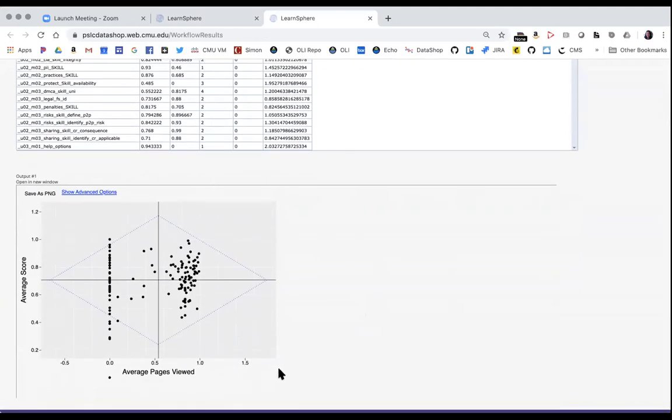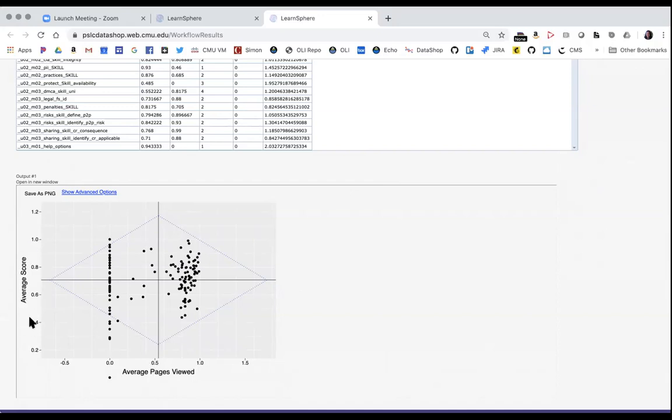So it shows a visualization, and ultimately this is saying average pages viewed, but essentially we're defining that as activities touched or activities engaged in. I think usually page views is a common type of engagement measure that you can get out of most LMSs. So it's just automatically called that.